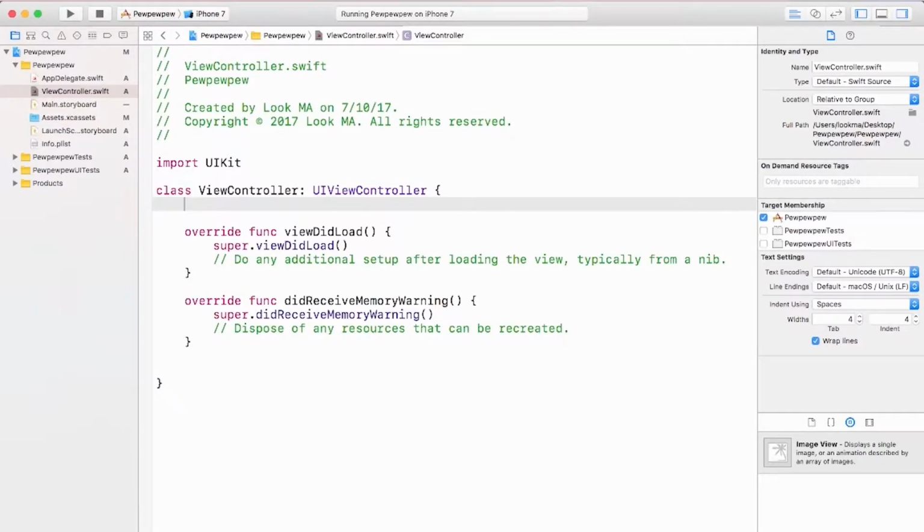We do need the statements that the user is going to attempt to answer, so we need to add that into our view controller. And remember that I told you that the statements need to be stored in an array. So we're going to create a variable that's an array of strings that's going to store all our statements. I don't want you to type all this out because it's just a bunch of different statements and you really don't need to waste a lot of time typing that out. So if you go into our resources, you'll find the exact array that we need to build out. So I'm going to copy and paste this variable right here.